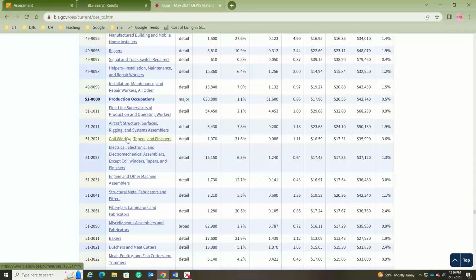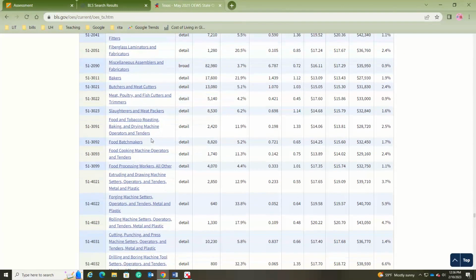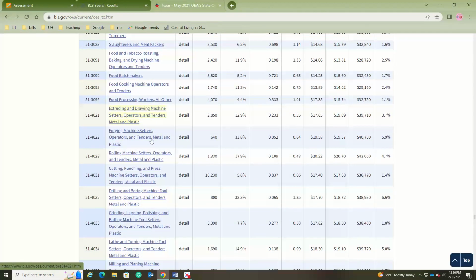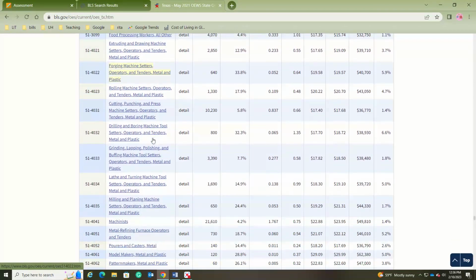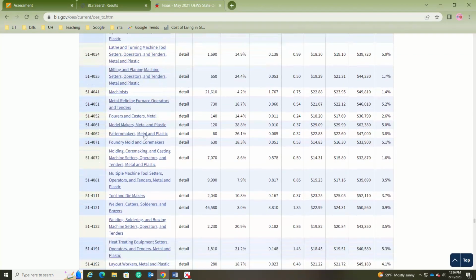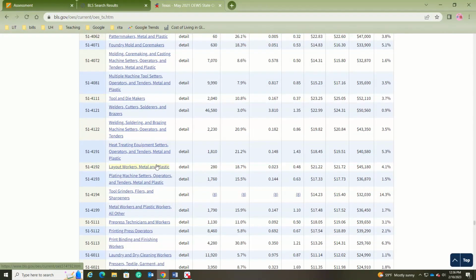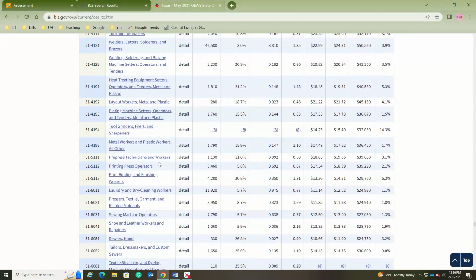Production occupations. So I'm looking for manufacture. I'm really looking for chemical plants. Oh, look, machinist is a really good one. Welders, layout, plating machine.